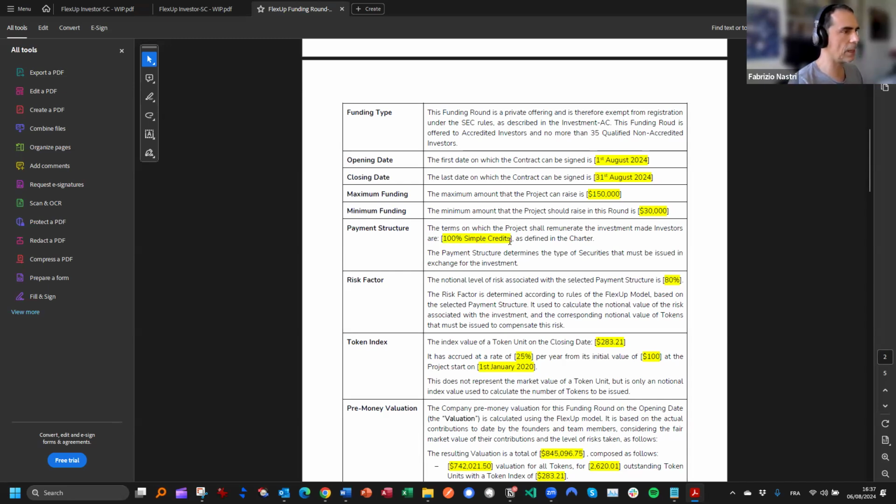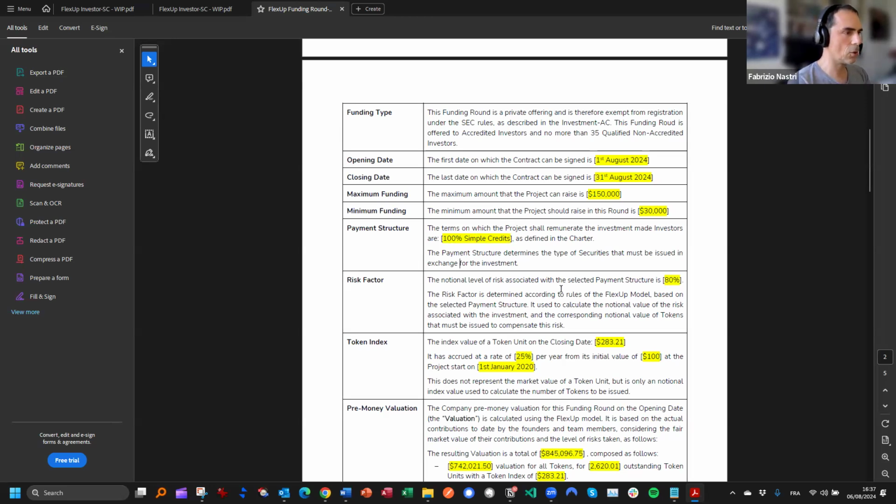So if you put $10,000, you will receive $10,000 of simple credits, of basically credits that are not bearing any interest. That's what it means. So simple credit is a type of payment term that is described in the charter. And 100% simple credit means that all of the money will be repaid in this fashion as simple credits.